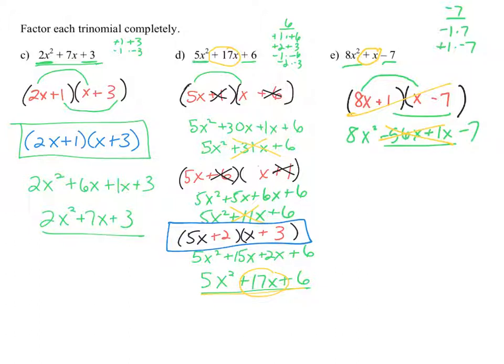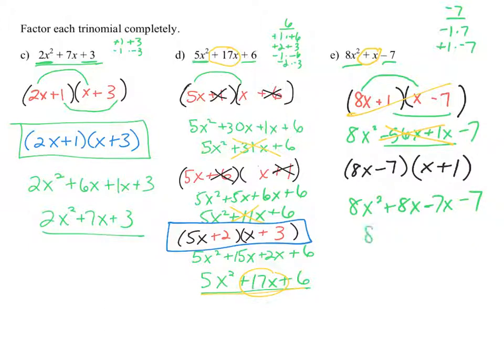So let's try another pair of factors. Let's try 8x, let's do the minus 7, and then x plus 1. So I've kept the first terms the same and then just rearranged the second terms. Doing the first, outer, inner, last, I can multiply 8x times x to get 8x squared. The outer is plus 8x, the inner is minus 7x, and the last is minus 7. When you combine those middle terms, you get 8x squared plus x minus 7, which is what we started off with. So we know that our solution, in factored form, is the quantity 8x minus 7 times the quantity x plus 1.